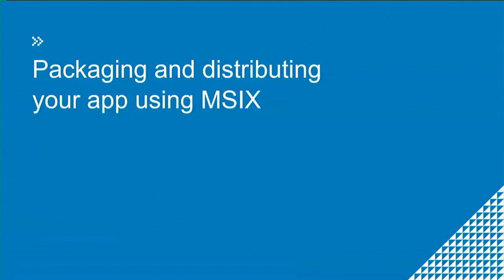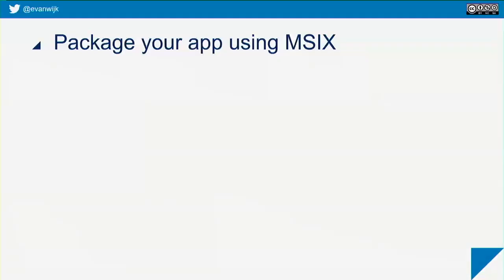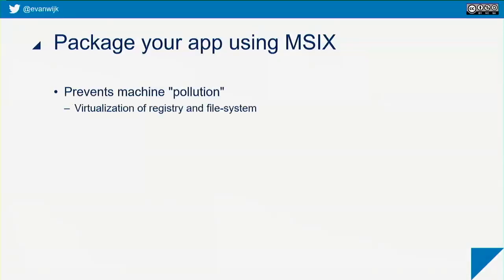And then the last item I want to show you is once you have this application up and running, your .NET or your .NET Core application, there's a new way of getting this application to your end users. And I didn't know about this, so I started reading up on it, and I think it's pretty cool. It's called MSIX. That's the new format or the new packaging solution. And the really cool thing is that it prevents machine pollution. So you all know that if you install applications, some registries are being created, there are some files being created in your profile, and once you uninstall the application, you're not sure that everything is removed from your machine. There's always some residue that's on your system.